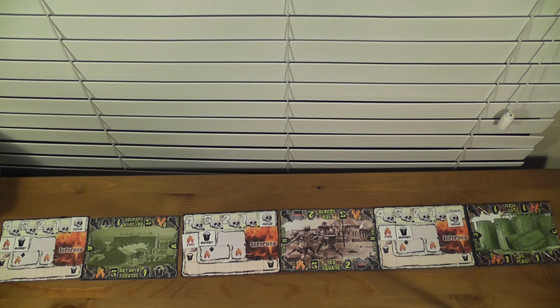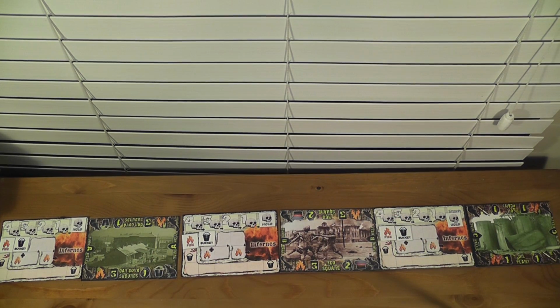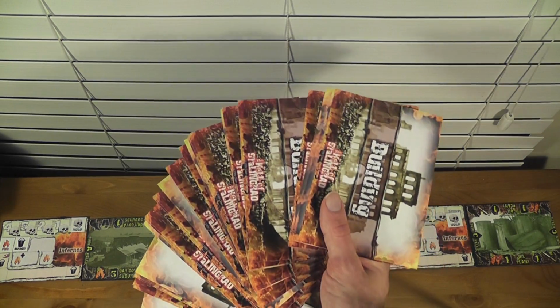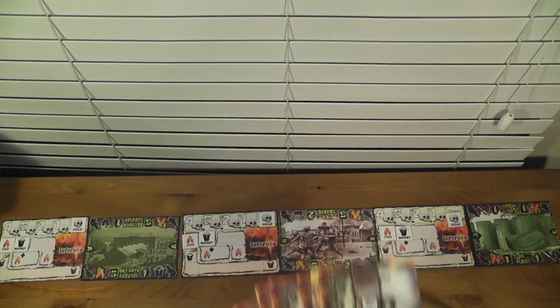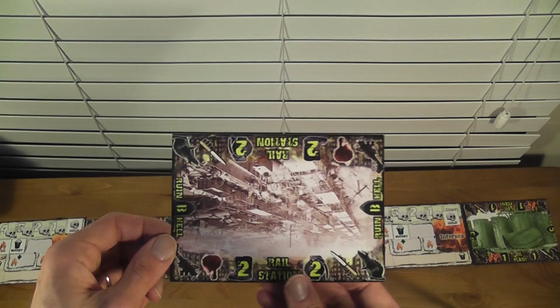At the beginning of the game, the players will form a line of large cards in the middle of the table. The number of cards that they will use depends on whether they are playing the advanced game or the basic game. They will draw building cards representing different areas of the city of Stalingrad from that deck, and these are the area cards. And then they will attach to each of those area cards another card detailing some stats about that area.